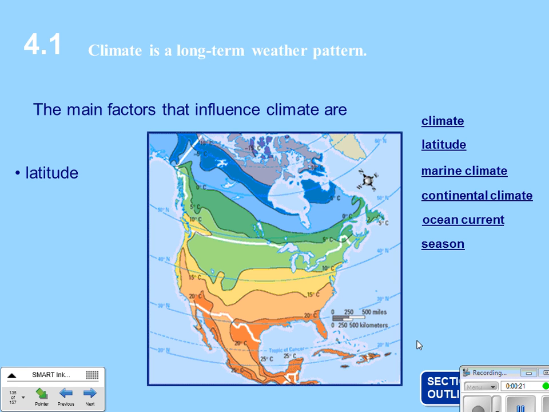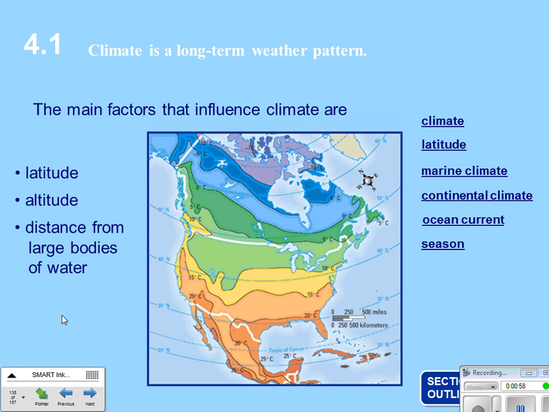And about climate being a long-term weather pattern, the main factors that influence climate are latitude, so how far away you are from the equator or close to the poles, essentially. You can either be close to the North Pole, close to the equator, or close to the South Pole. Altitude means how high up into the atmosphere you are. If you've ever gone to the top of a mountain, either in winter or summer, perhaps there's snow on the top of the mountain, but when you get down to lower elevations, there's no more snow because it stays colder the higher up you go.